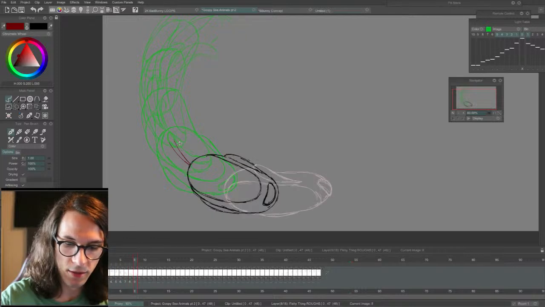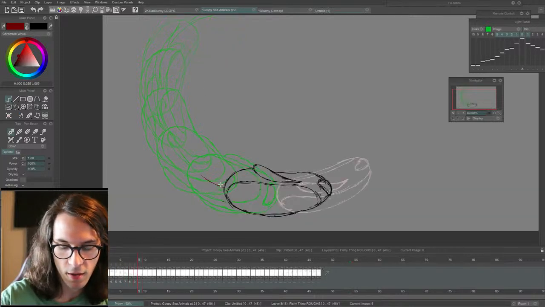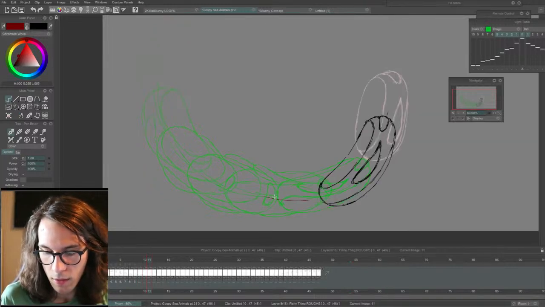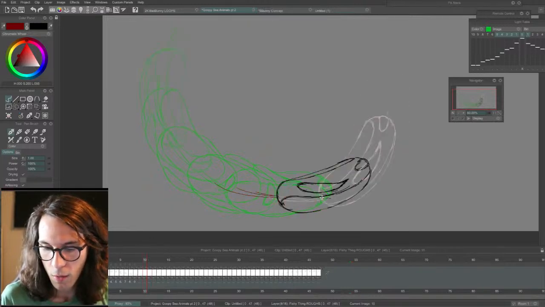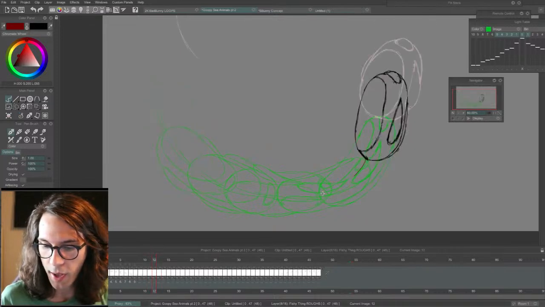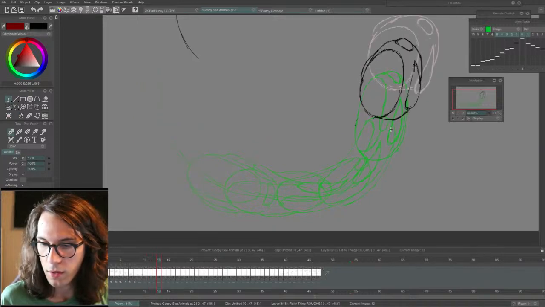Because everything else on the tail is basically following this base here. And then the middle of the tail will drag a couple frames, and the tip of the tail will drag a couple frames away from the middle. So it creates this nice progression.